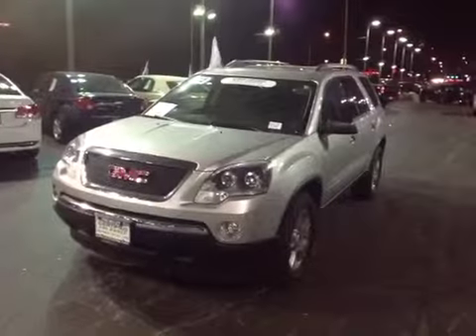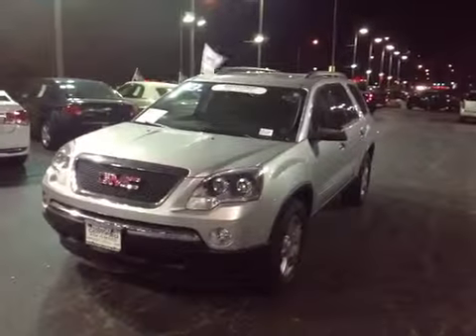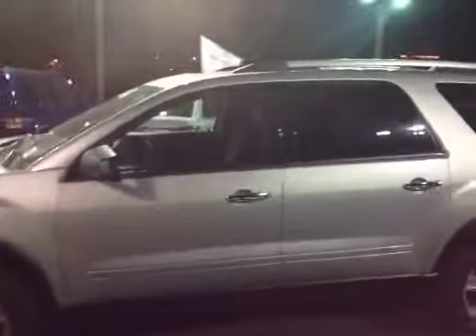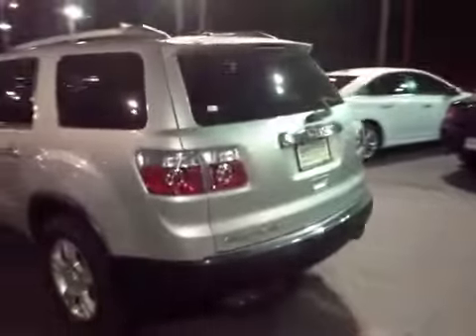The exterior of this vehicle is in pretty good shape, it's free of any major dents or dings or anything like that. I did find one small scratch. Walking along the driver's side here, again you can see just how clean it is. I know it's a little dark, but we looked this thing over really good. Moving along the back side, rear hatch, everything's in working order. You can see it's got the dual exhaust tips on this thing, pretty neat.